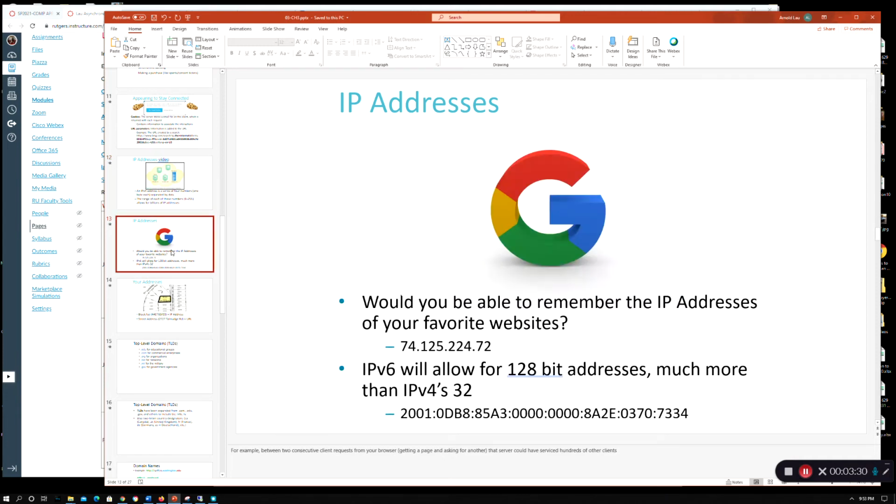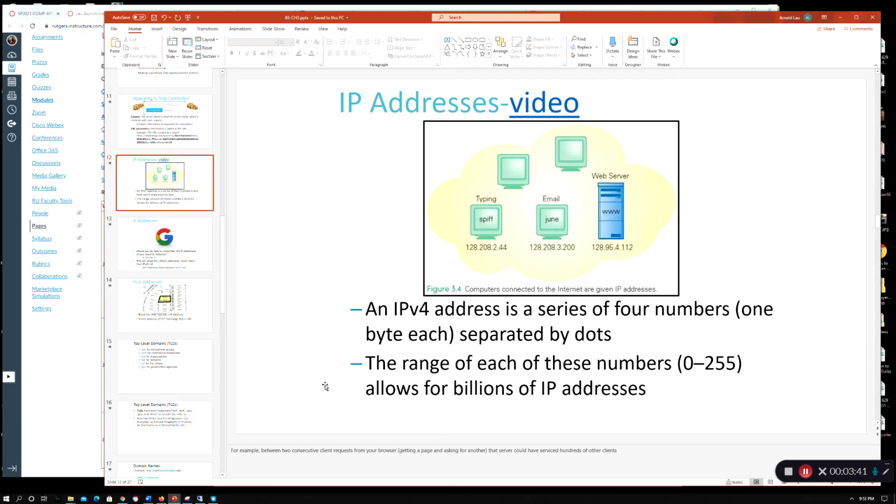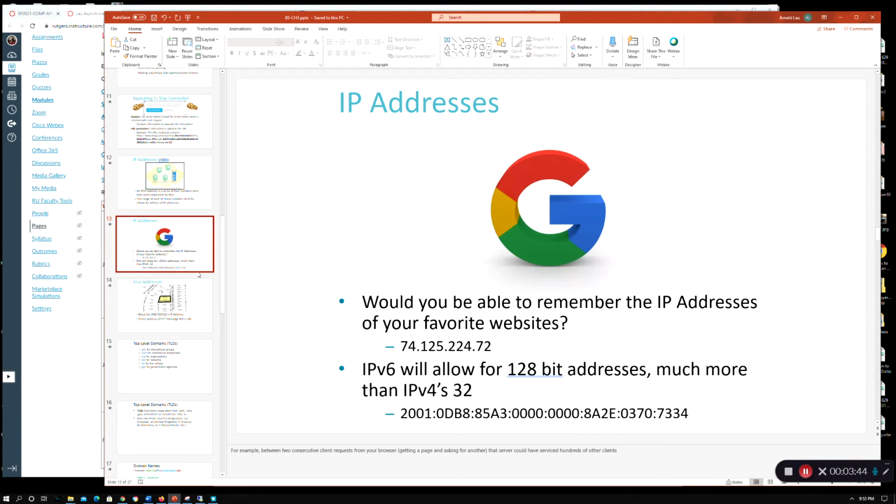Now, that seems like a lot, right? But you need many more when you go into, let's say, the Internet of Things, right? So that's why V6 came along, which goes for 128-bit addresses, where IPv4 only had 32 bits. So this is a key point. Try to remember this part here. Okay, so this is really the big win when you go to IPv6. You get many more addresses.